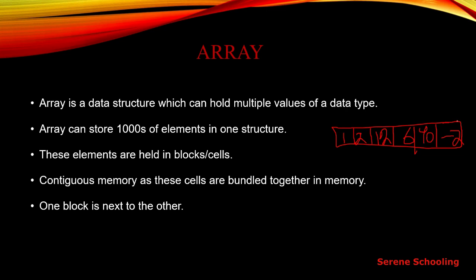An array is called contiguous memory. Why is it called contiguous memory? Because when you create an array, you allocate that array in your memory, and all those blocks, a whole box, are created, and each of the cells is bundled together. There is no distance between them. So if you create an array of 1, 2, 3, 5 elements, this is how it will look. All blocks will be bundled together, and there won't be anything between them.